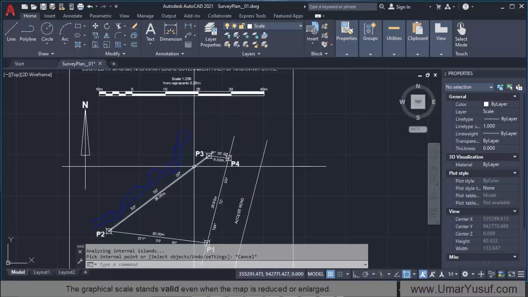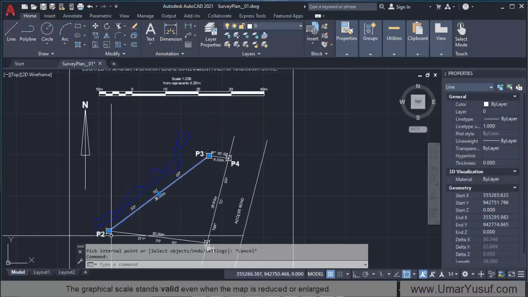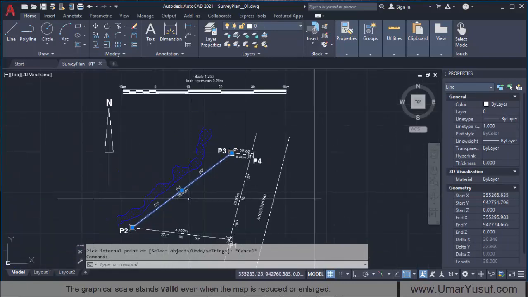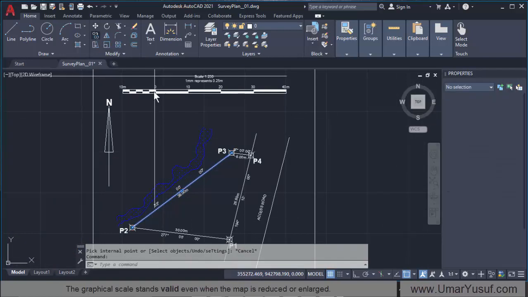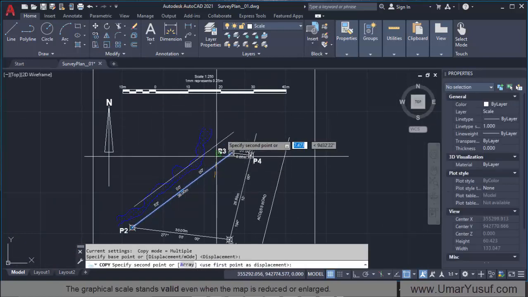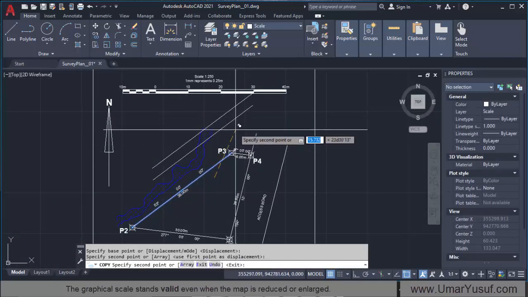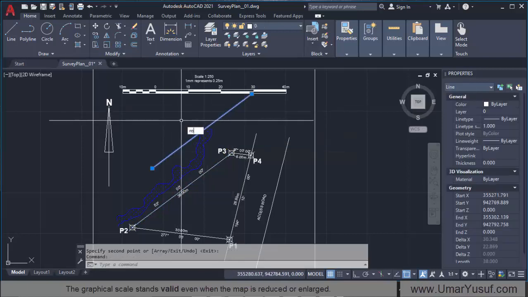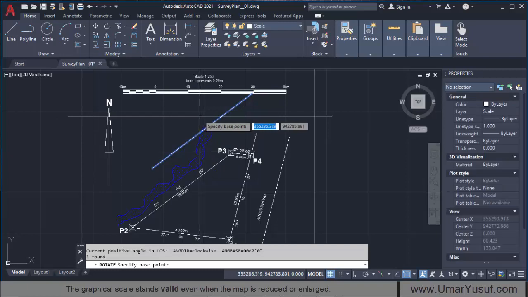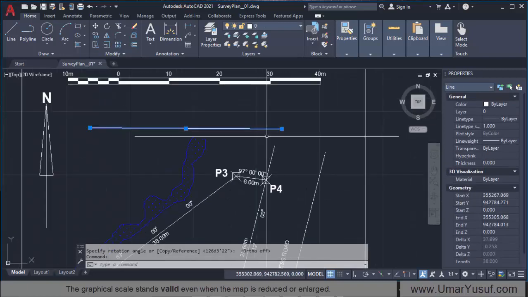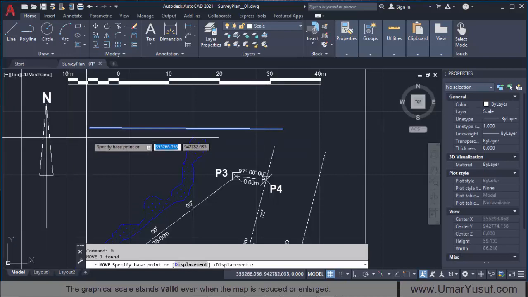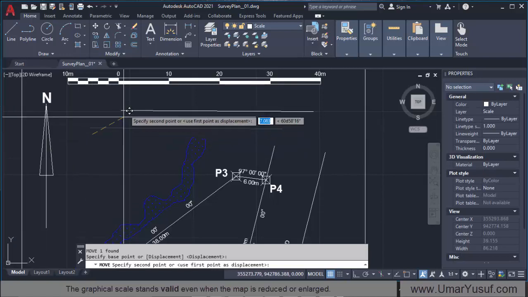So I can select from point 2 to point 3, which is 38 meters in length. Then copy it and then take it closer to the scale. Then I'll select it and then rotate it. RO for rotate. And then move it close to the scale and then try to measure it.